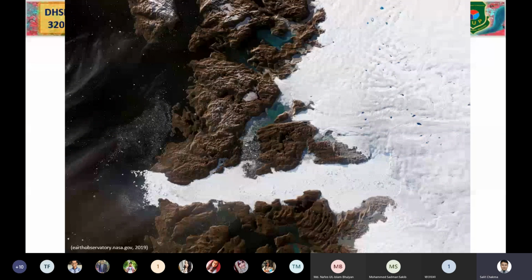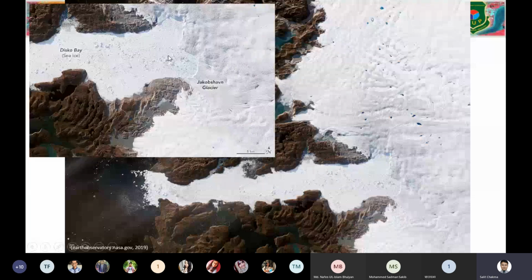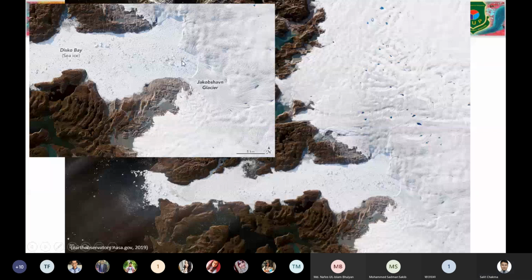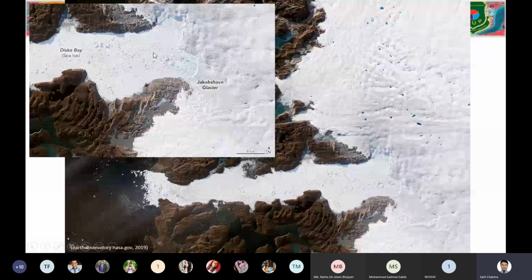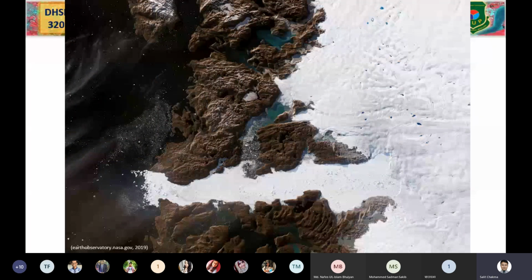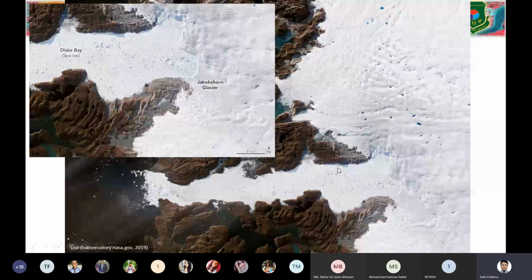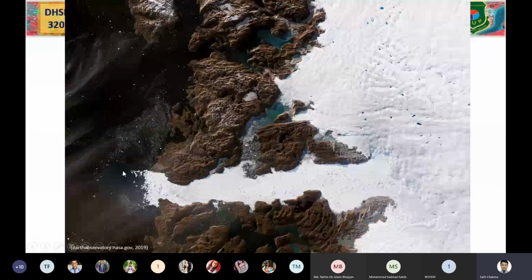If you look into these photos, you will see the ice going downhill and going to the sea. If you look closely, these ice are falling onto the sea, and then the water is getting mixed.